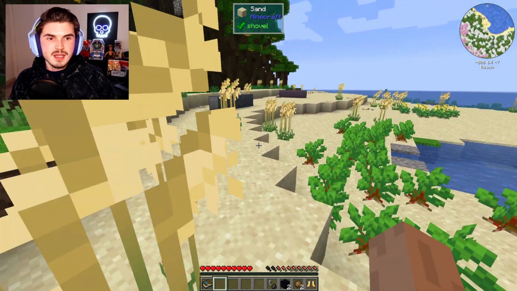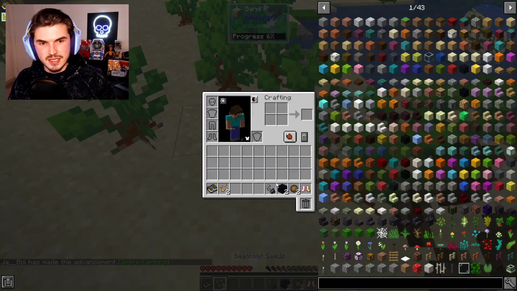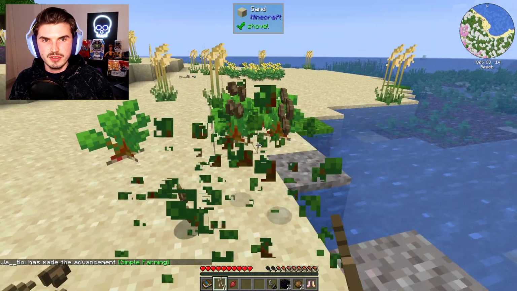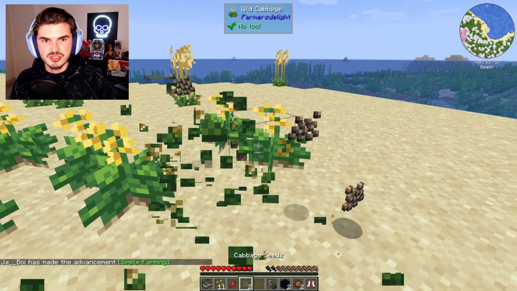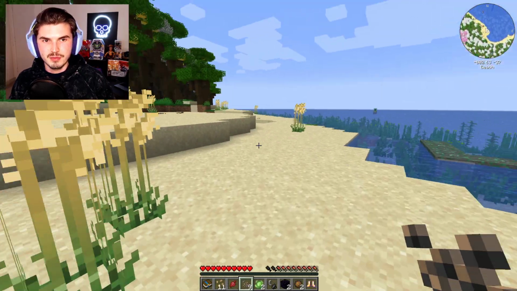What are these? Sea beets from Farmer's Delight. We're definitely going to want that. That is a big thing in this pack, is obviously having enough food. As you can see, we're already getting pretty low on our food, so getting some of this would be awesome. Wild cabbages, too. I didn't know these grew on the beaches, but we'll definitely grab those.